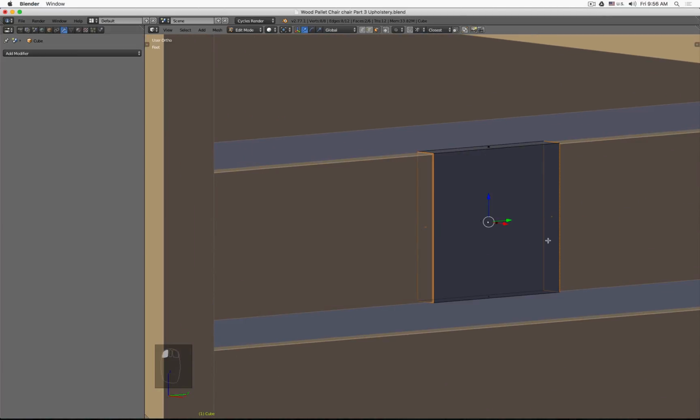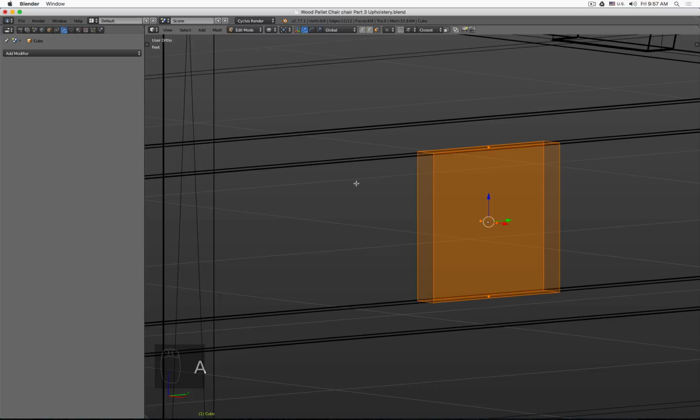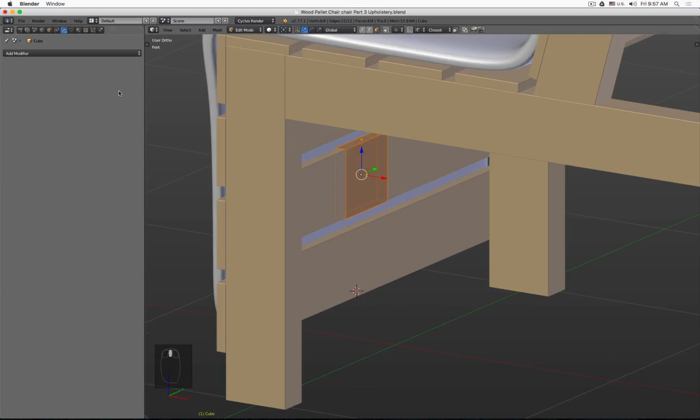If this should be a loop, these two faces I selected, we have to remove. So select the faces, X, and delete face. Don't delete vertex because then everything is gone. Delete face. Okay, good.